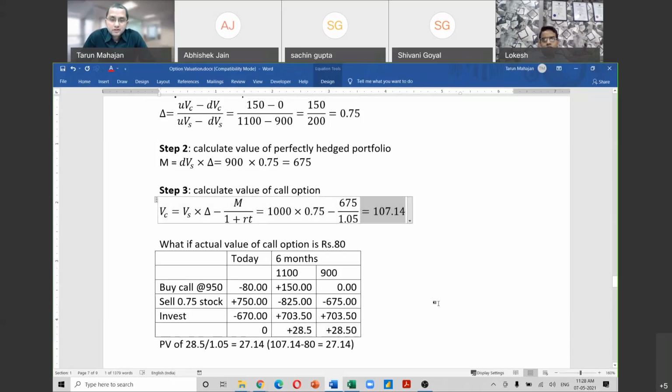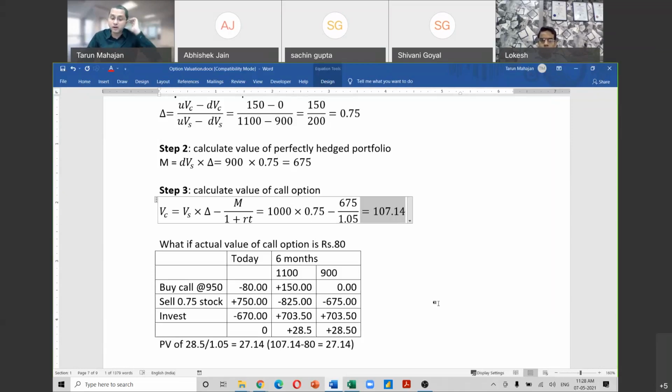Moral of the story, this is a perfect formula. This is called binomial pricing model. So this is the step presentation of binomial pricing model. Some people also make a diagrammatic presentation of binomial pricing model, which is also called the lattice model. That is, they prepare a binomial tree with two branches. Upside value of the call option is 150, downside value of the call option is 0, and then they calculate an average with some specific weights. That is also the way.